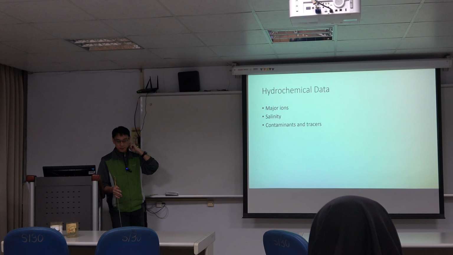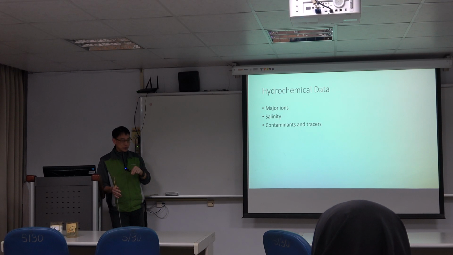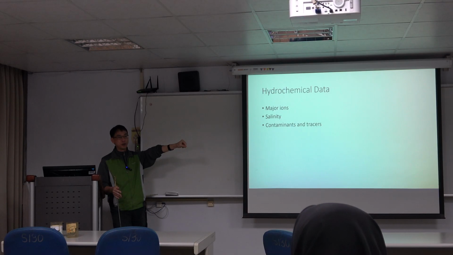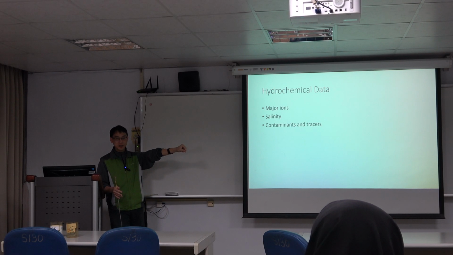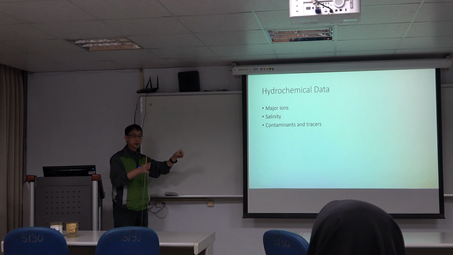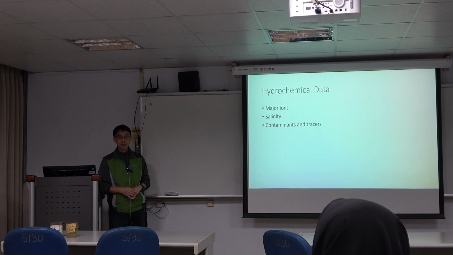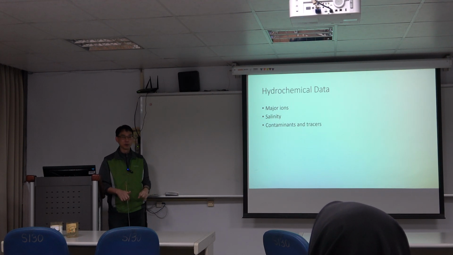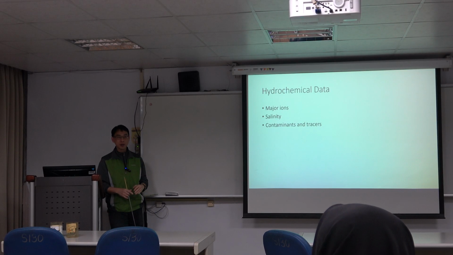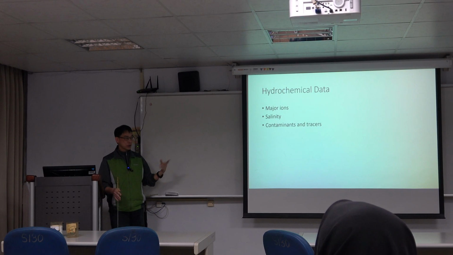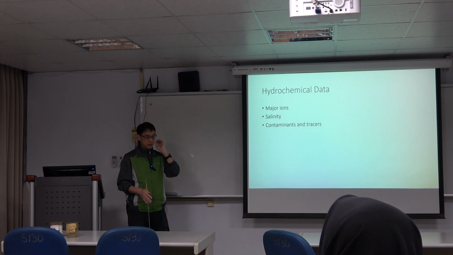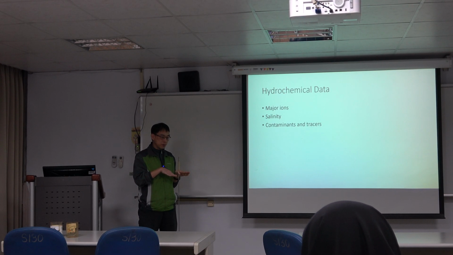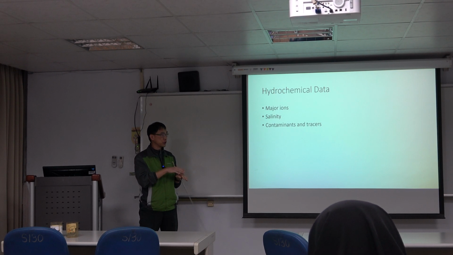You have high risk. Another is that you expect it to take 1 year to travel there, but maybe you're waiting 2 years, 3 years, 4 years, and no tracer is observed because it passed through to another direction. It passed through to the deepest part, okay? And your wells are not able to detect that. So it becomes very high risk. The tracer test very much depends on the flow path. Okay, so the flow path is very important. You need to confirm the flow path, and then you will be able to use the tracer test.